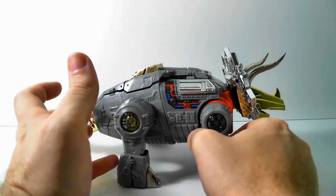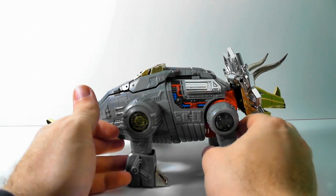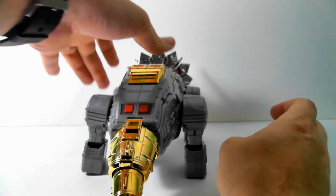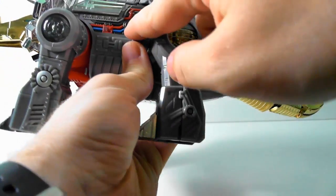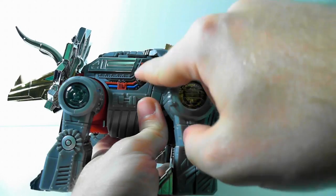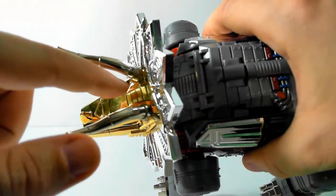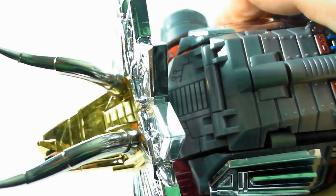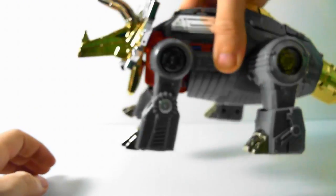I think when they do a toy version of this, it's going to look really nice. I personally prefer the cartoon look, but if you do prefer the toy version, I think it's going to be amazing. There's some really nice paint details going on. All this red and blue in here is really nice. Some additional chrome up here. I did notice on the head around the horns, the actual paint is starting to flake or chip off a little bit. I don't know if you can see that right there, but I'm hoping it just stays to that area and doesn't spread at all.